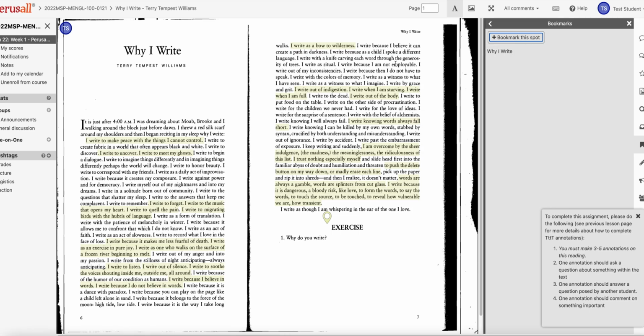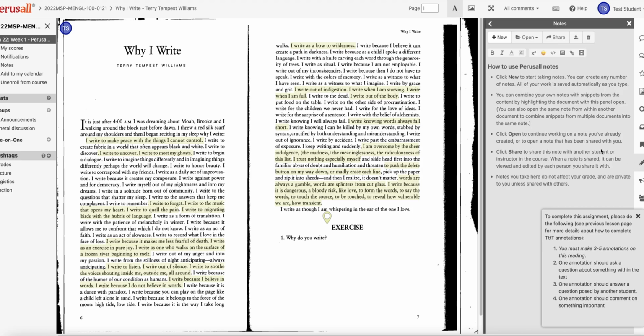So if you have a number of pages in the reading, you can type, like, this is where I said this, or this was this idea, and bookmark that area. You can also take notes if you would like to as well. And these notes are only for you. Nobody else will see those notes.